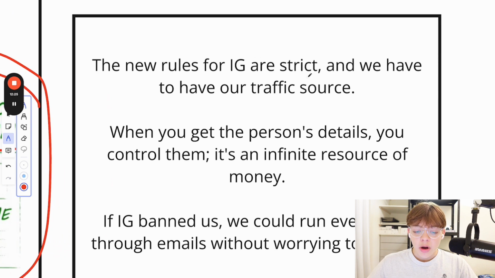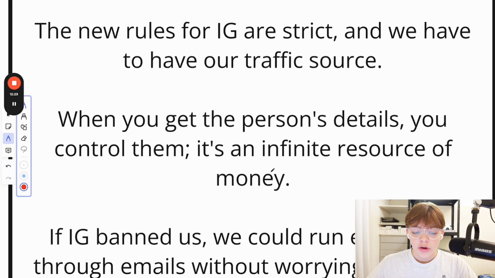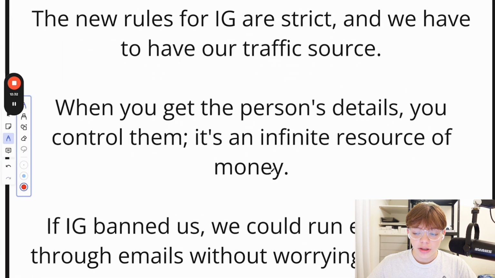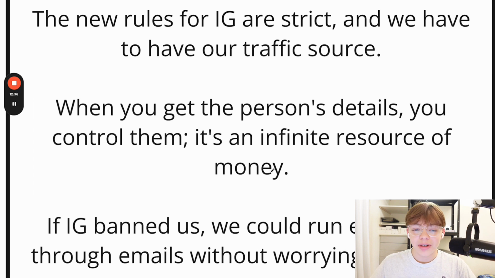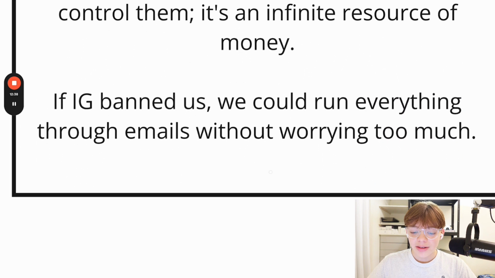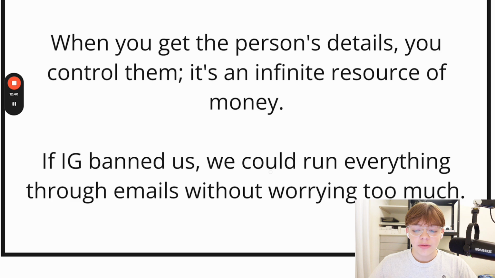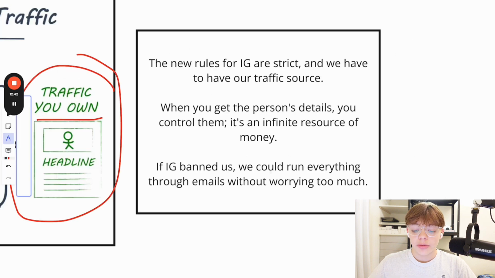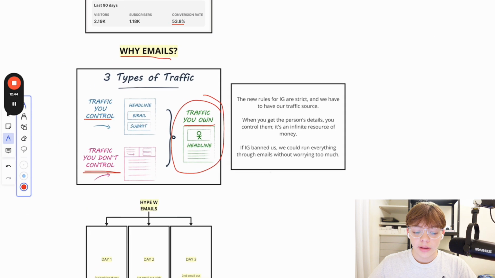Instagram can ban our accounts at any point, right? When you get into the person's details, you essentially control them. It's pretty much like an infinity money glitch, because if Instagram bans us, we could run everything through emails and we'll still be doing good numbers month over month, right?